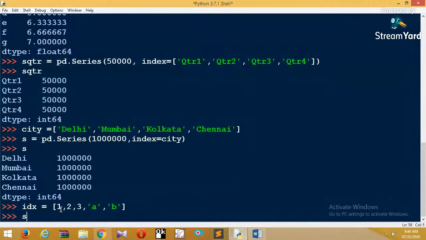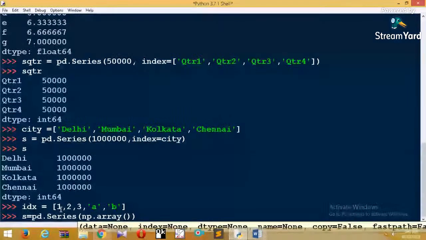Now I'm creating one series. For example, S equal to pd.Series. Within this, I'm creating one array, np.array. Within brackets, I will pass a few values. In a list, I'm passing 1, 2, 3, 4, 5, or let it be 10, 20, or 100, 200, 300, 400, 500.